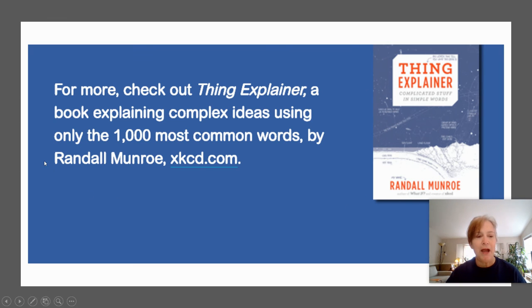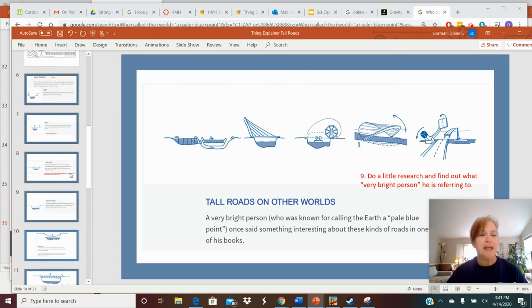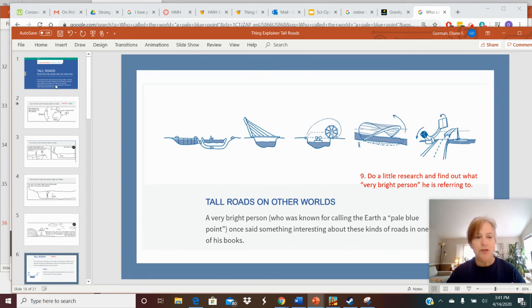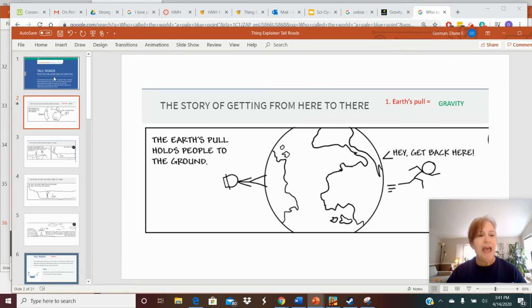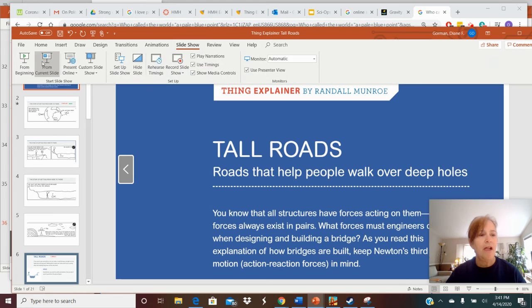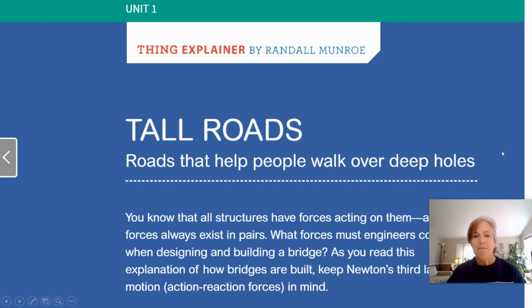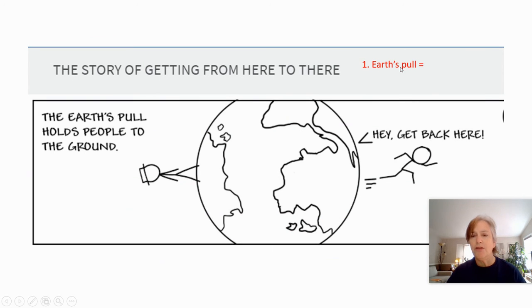So you might have noticed in the PowerPoint that there were questions in red. So now that I have already read it to you, your assignment is going to be just to go back and let me start from the beginning for a minute here. You obviously can pause the video, but when you look on this, it says number 1, Earth's pull. Because remember, the way these work is he can only use the 1,000 most common words in the English language, is how he wrote his book, The Thing Explainer. So when he talked about the Earth's pull, I want you to tell me what science word he was referring to. So on a piece of paper, you'd put Earth's pull, and then the answer is he's talking about gravity.